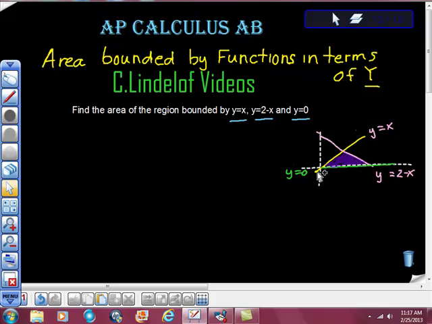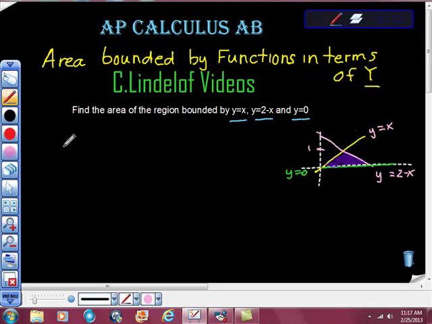So I'm looking at this as if this was the x-axis and this as if it was the y-axis. I'm putting these things in terms of y, because I'm looking at it like this is the base. Imagine you could spin this, and this piece right here is down here, and this green side is running like that. Then you'd see that y equals 2 minus x is on top for the whole interval, isn't it? So I'm going to set this up this way. I know that this value right here is 1, right?